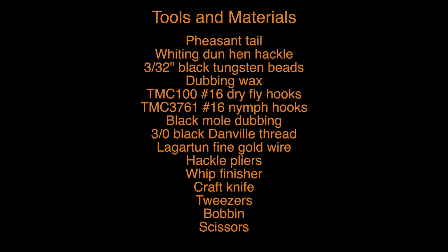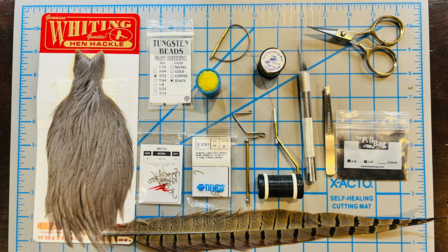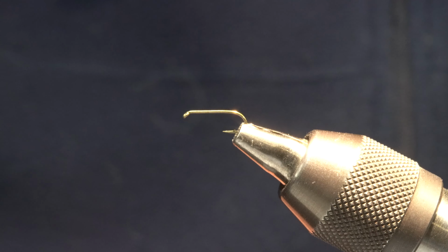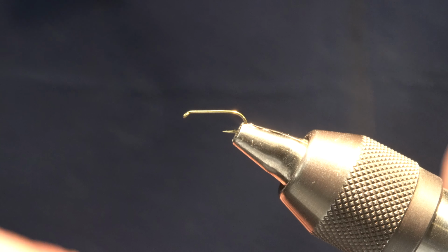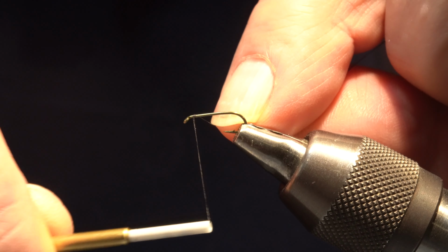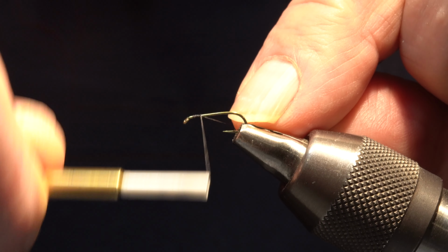Here are the tools and materials you'll need for the Starlight Creek Emerger and Nymph. And here's the Starlight Creek Emerger. Leave just a little bit of room back from the eye of the hook for the head.